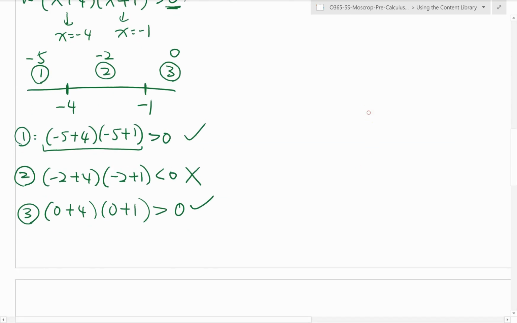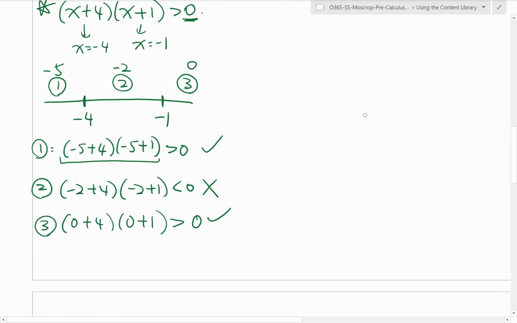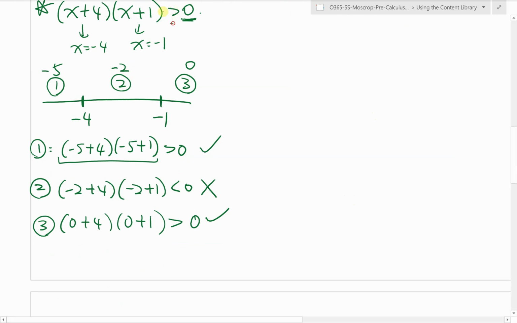Okay, so now we need to somehow come up with the interval notation for this. First of all, I notice there's no equal sign in the inequality, so I know my answer will not be including negative 4 and/or negative 1. In region 1 we are looking at the left-hand side of negative 4, so it's from negative infinity to negative 4. So region 1 really is from negative infinity, that's as small as it gets, all the way to negative 4, again not including negative 4, and you will never include infinity, so you need to use regular brackets.